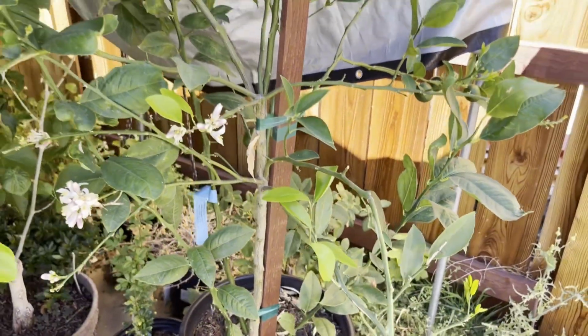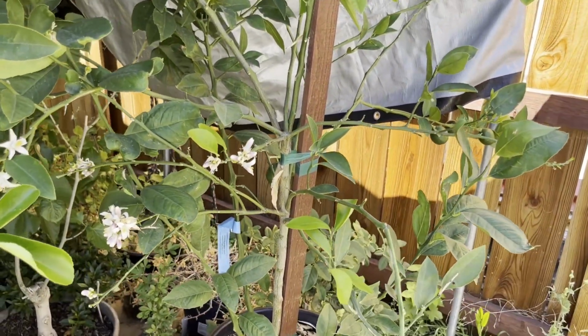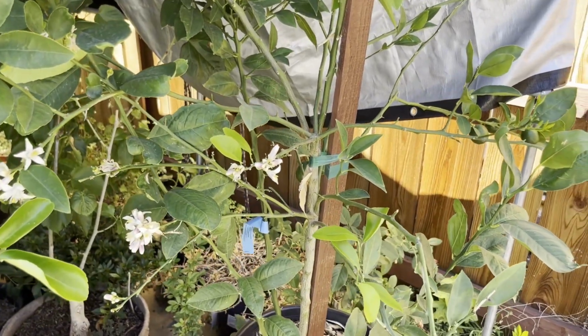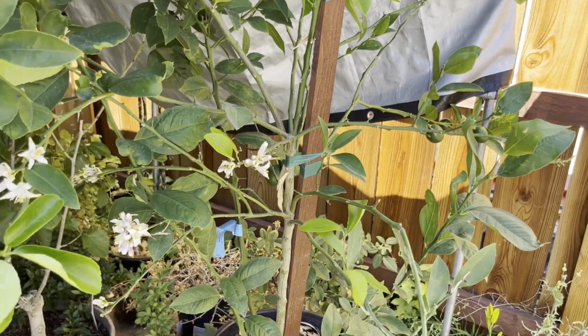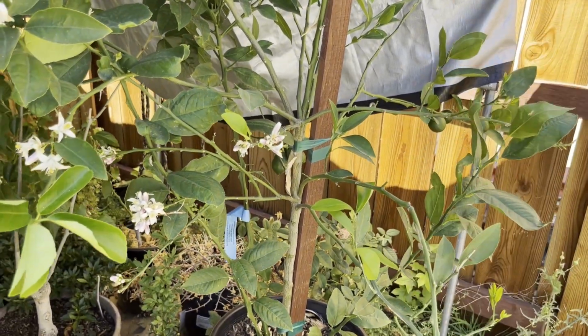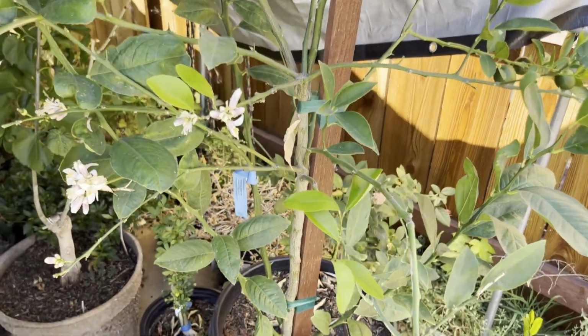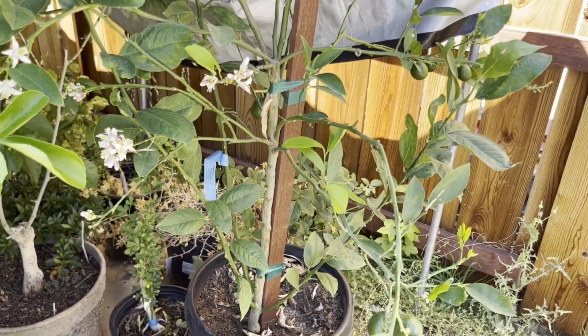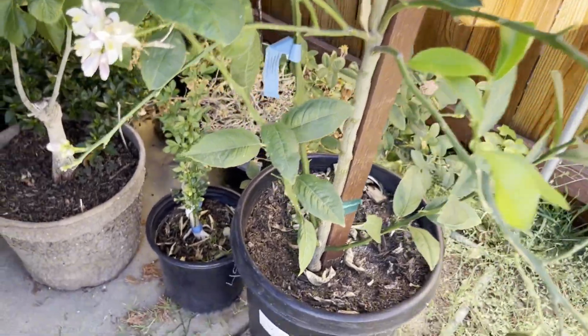And what can I say about this thing? This tree can be grown in zones 8 through 11. We're here in zone 9B, so this is a perfect area for these trees. They like a nice, well-draining soil, so they don't really like wet feet.